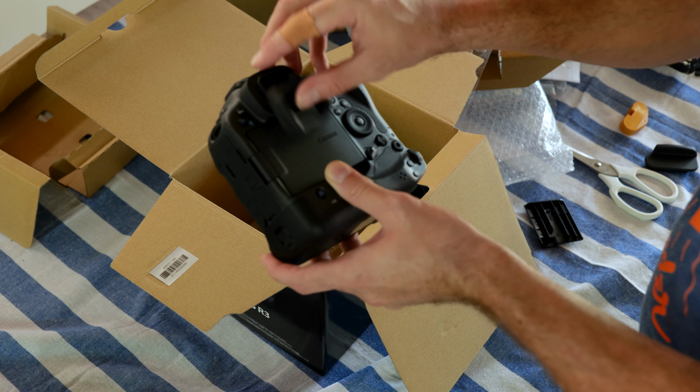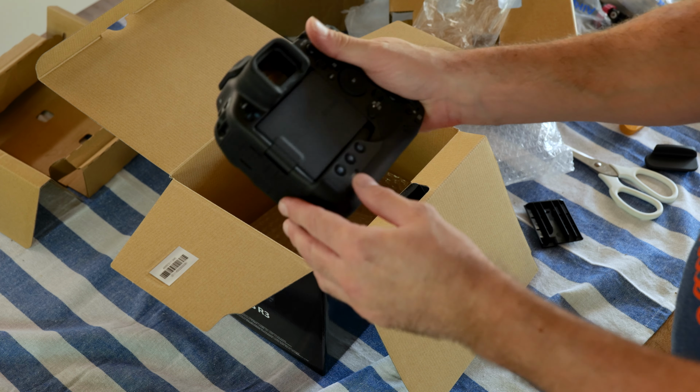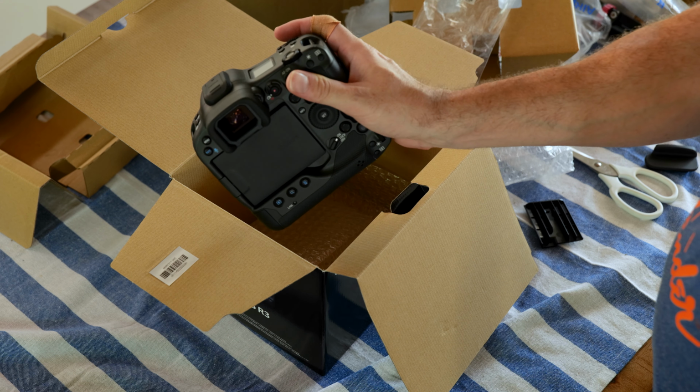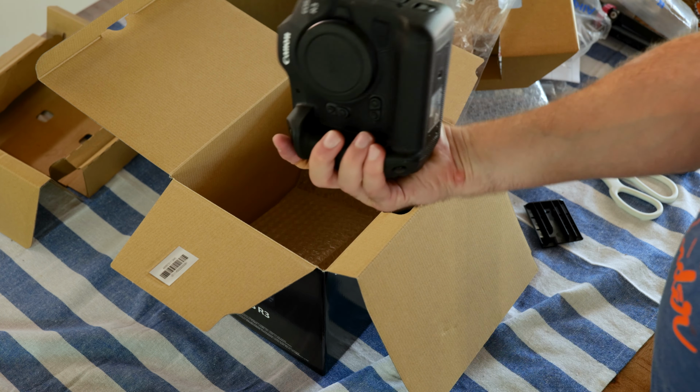And what I also need to do is put the eye cup in. Not sure why that was detached, but anyway, the camera is now pretty much complete. So that's with the eye cup on. Amazing. Can't wait to try it out.